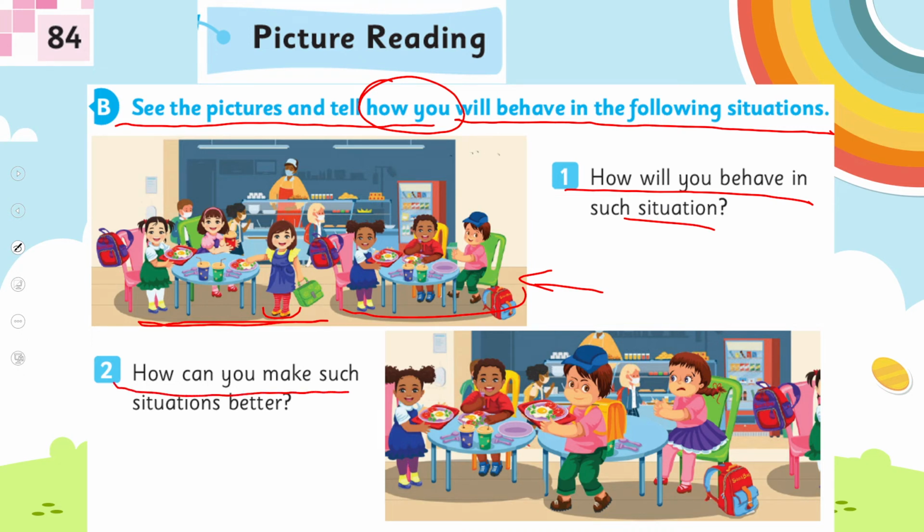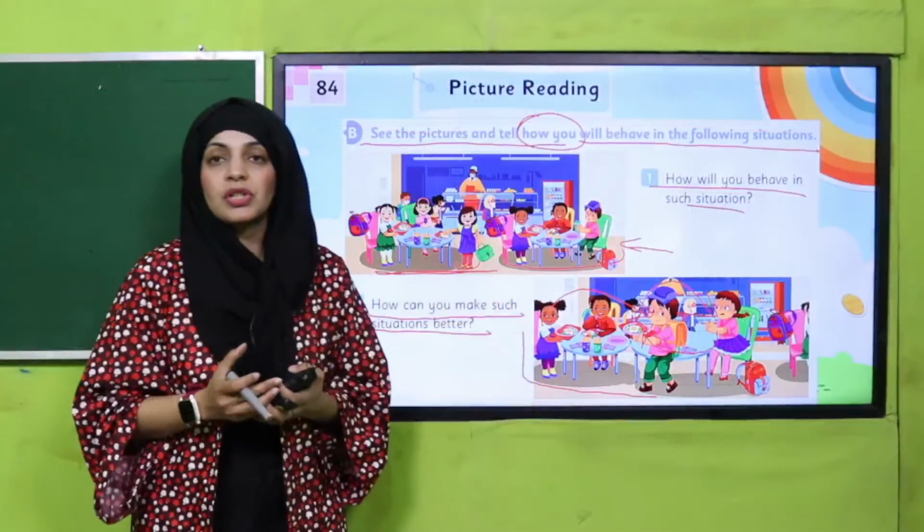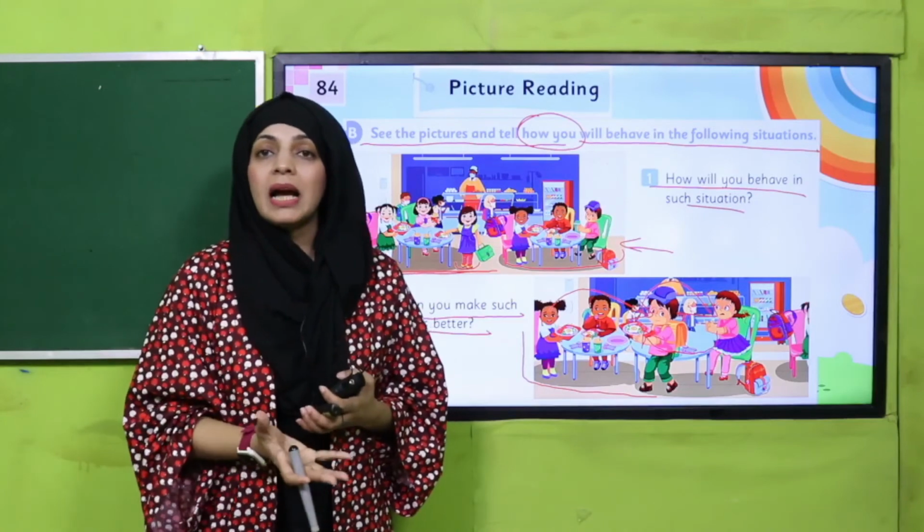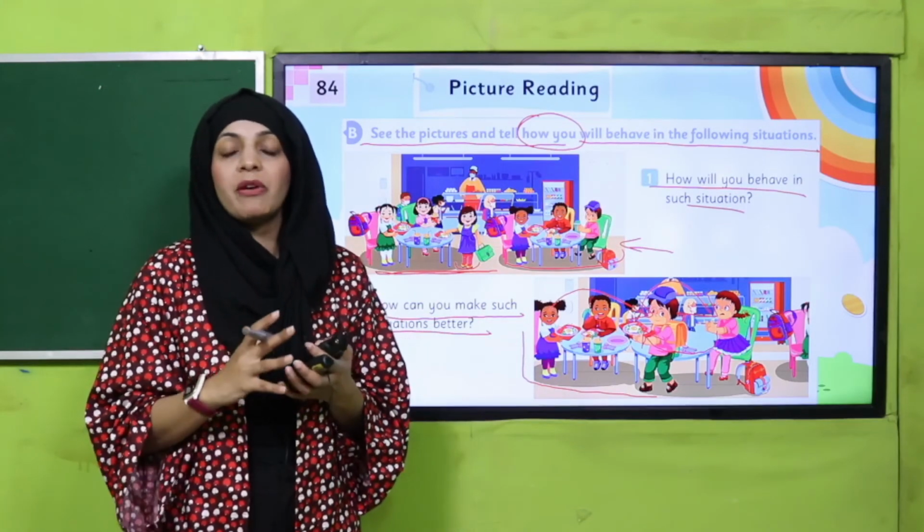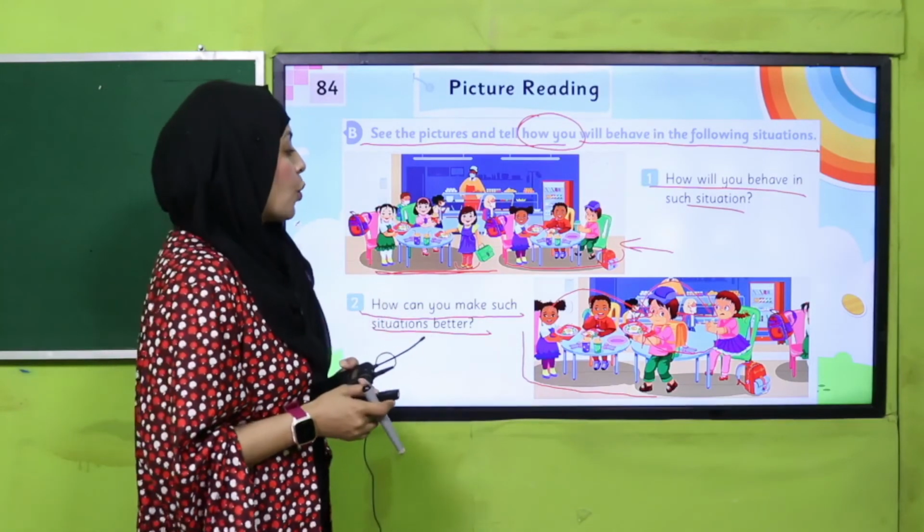So how can you make such situation better? और अब आप इस सिचुएशन को किस तरीके से बेटर कर सकते हैं? आप देख सकते हैं कि ये बच्चा जो है इससे खाना लेकर जा रहा है, तो आपको चाहिए कि आप इसको समझाएं कि दिस इज नॉट अ फेयर बिहेवियर, और आपको चाहिए कि यू विल गिव बैक टू हर लंच. सो दिस इज हाउ यू कैन मेक सिचुएशन फेयरली, यानी कि किसी को उसकी गलती का एहसास दिलाना भी एक सिचुएशन में फेयरली बिहेव करना है. So you will do it at your home.